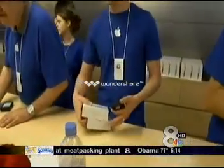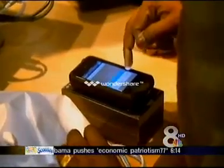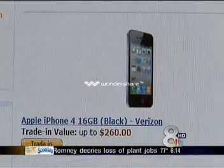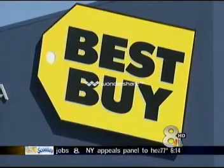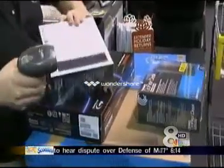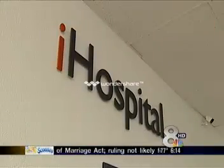You can trade your current iPhone in to be recycled or refurbished through the Apple website, not at the actual Apple retail stores. If there is any monetary value, they'll offer you a gift card for that. Amazon.com also has a trade-in offer. If you want to go to a local store, Best Buy offers a store gift card for your phone. GameStop will give you cash, but for less money than their in-store credit. iHospital also has a buyback program.